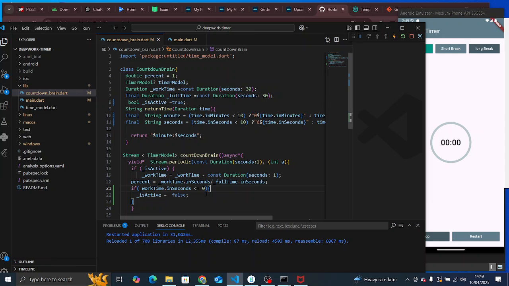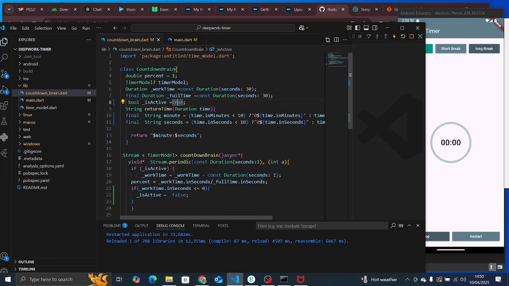If it's greater than 0, do this, else just stop. So we create a variable and set it to true, meaning that our timer is still active when the timer is yet to be 0, and once it's 0, we set is active to false.